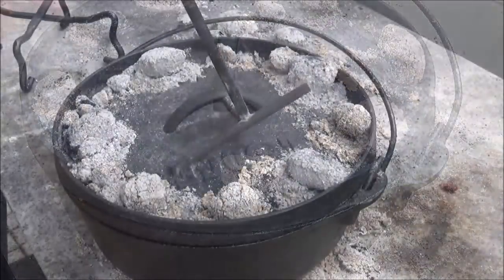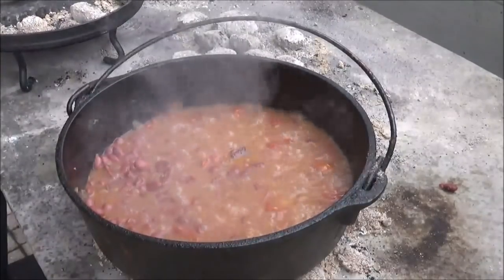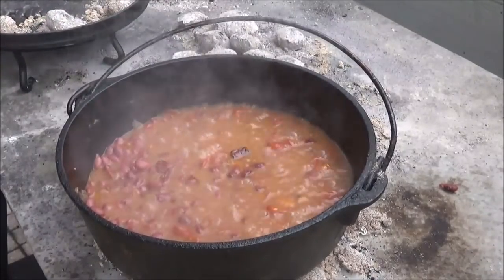All right, guys, it's been about 35, 40 minutes. I'm keeping an eye on this for water level. I just added more water.